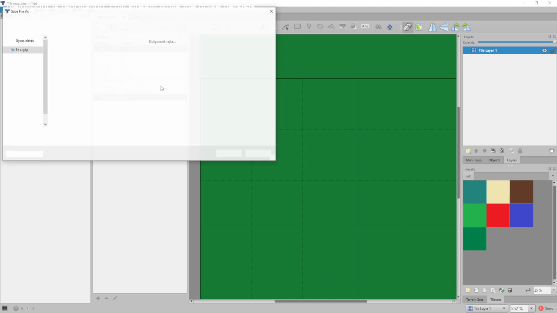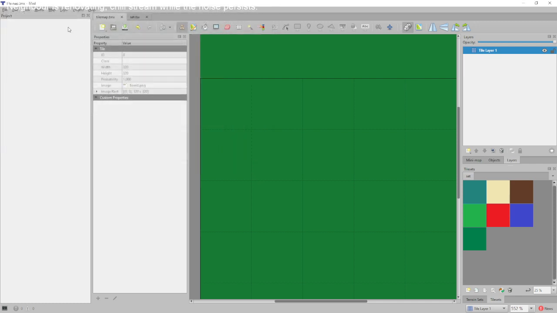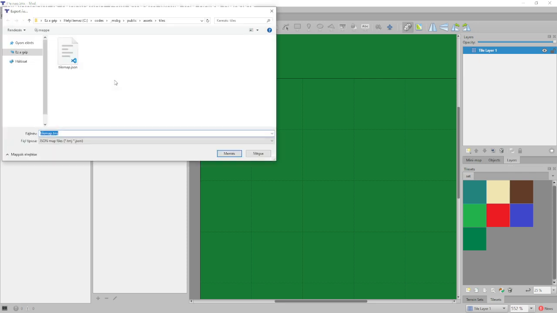So save as, missed the folder. Public assets tiles. Right. And now export it, please.